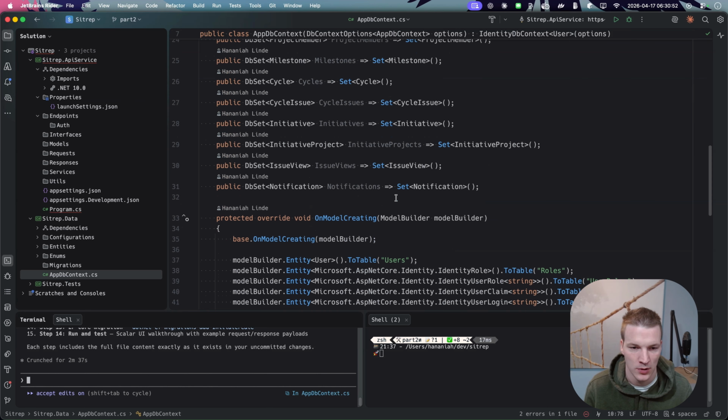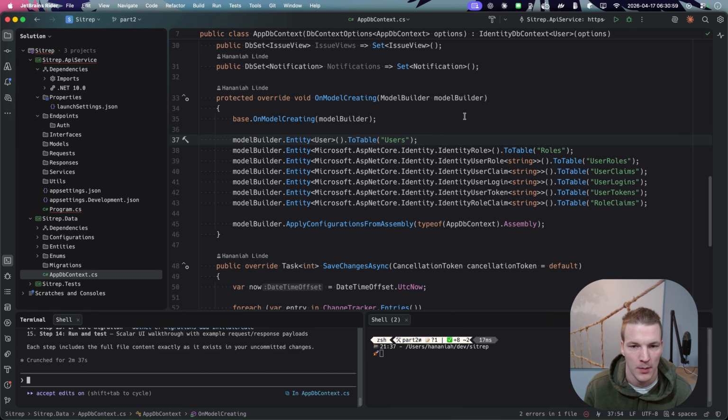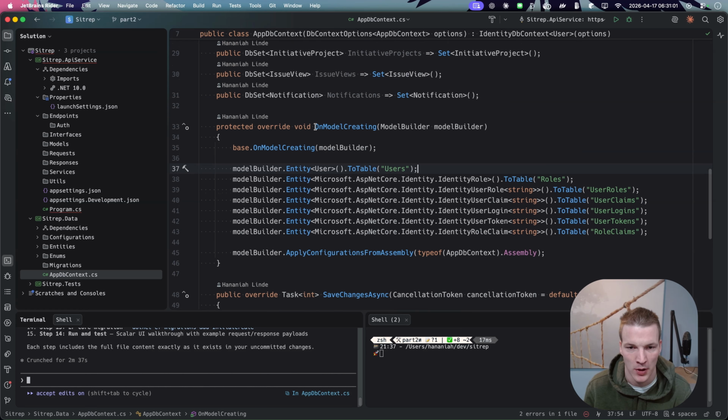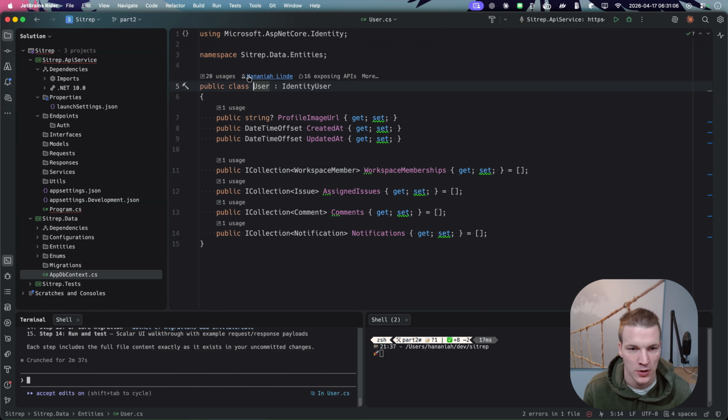I'm not going to go into all of these entities, but basically here's the important thing, is that our user class now inherits from IdentityUser. That's going to give us the ID, username, all the user-related profile things, as well as password hashing for free out of the box with this identity platform.